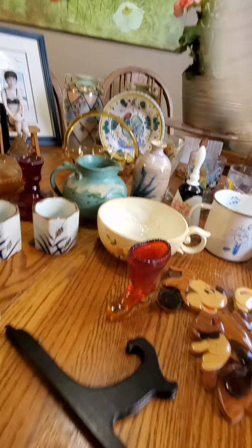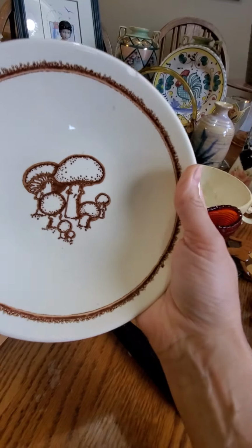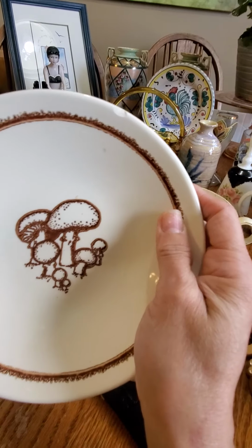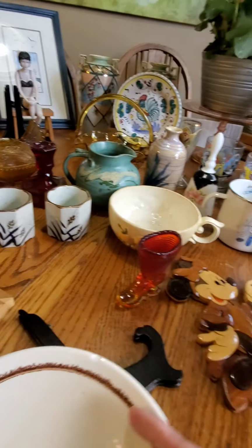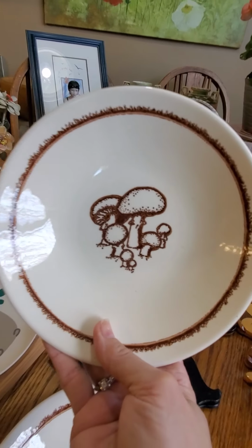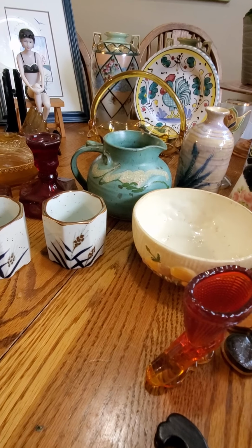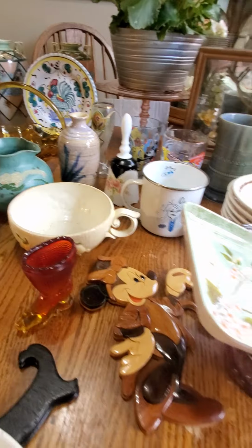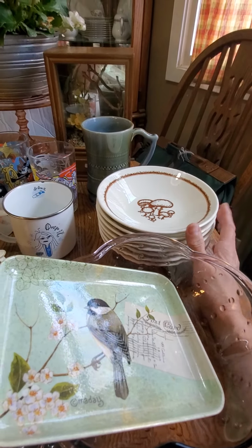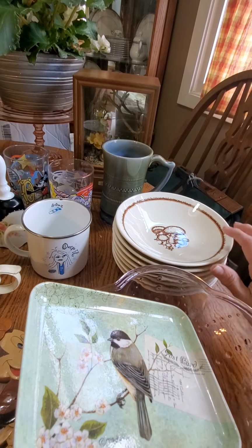These are the mushroom plates I was talking about. They're actually called Mary Mushrooms. They are by Anchor Hocking. I found sets of, this one has a little chip right there. I'm going to throw him in for free because he has a chip, but all the other ones are in really good condition. I have a set of 6, and I will be throwing in that 7th chipped one as just an extra bonus. But I found sets online on eBay, $30, $40 for a set of 4. And these were $1 a bowl.